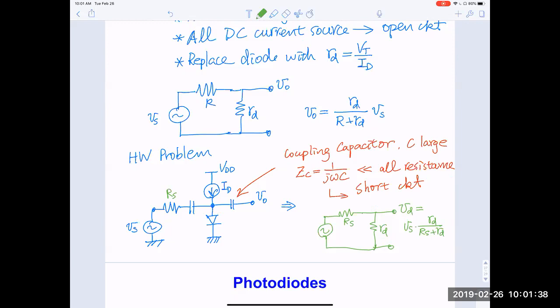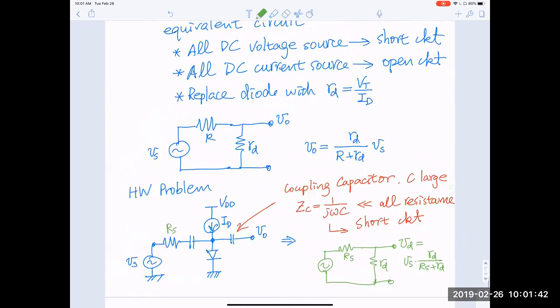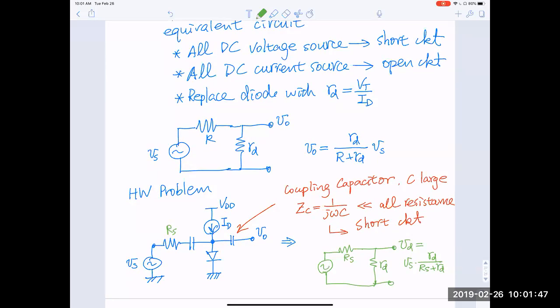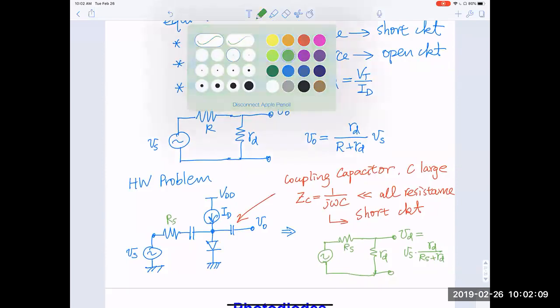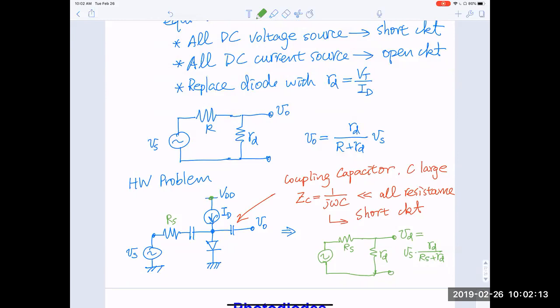Any questions here? Yep. So why is it ID only? VDD does not affect this circuit here? VDD is a DC power supply. One of the circuit conventions you might have seen in your lab is that when we write this, what we really mean is that this VDD is actually a battery, connected to a battery or a DC power source. So here is a real loop circuit, and this is VDD. And VDD is replaced with a short circuit, but the current source is replaced by an open circuit. So we basically just take out the entire branch of circuits.